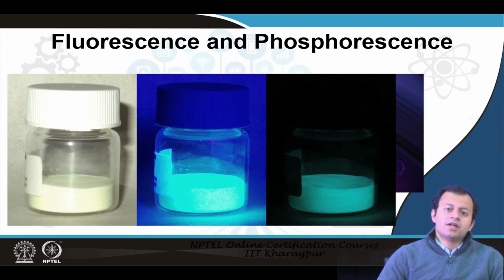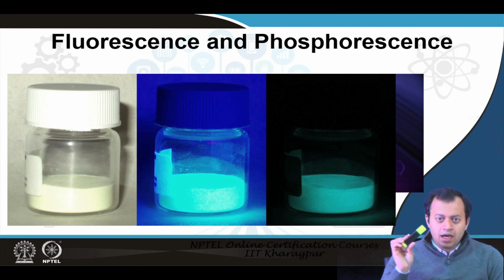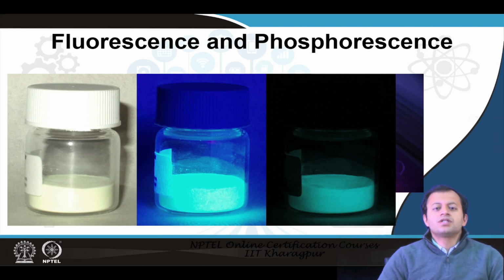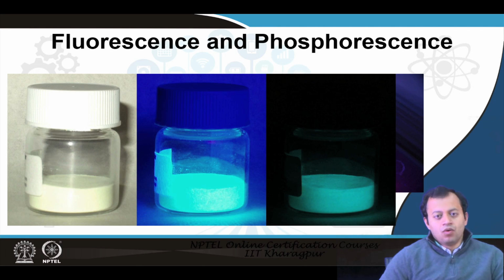So, what is the major difference between phosphorescence and fluorescence? In fluorescence, you will always need a constant supply of light. I asked you to look at the marker here in the absence of light. Tell me if you see it glow. My guess is it does not glow. That is because it is fluorescent. Fluorescence requires a constant supply of light all the time, and that light gets converted into another wavelength, another frequency, and that is what is getting emitted. You switch off the input, the output gets automatically switched off.